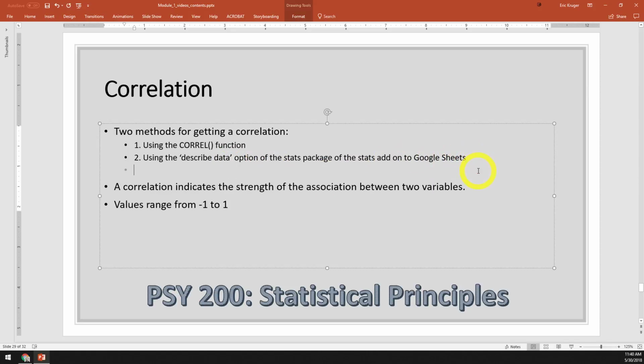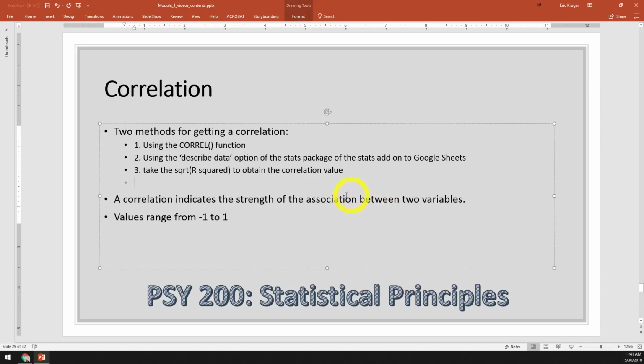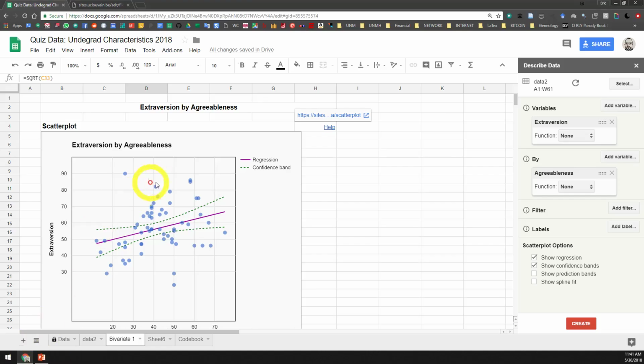But with this, you have to take the square root of r squared to obtain the correlation value. However, taking the square root will not tell you the direction because it'll always be positive. So you'll probably need to adjust.